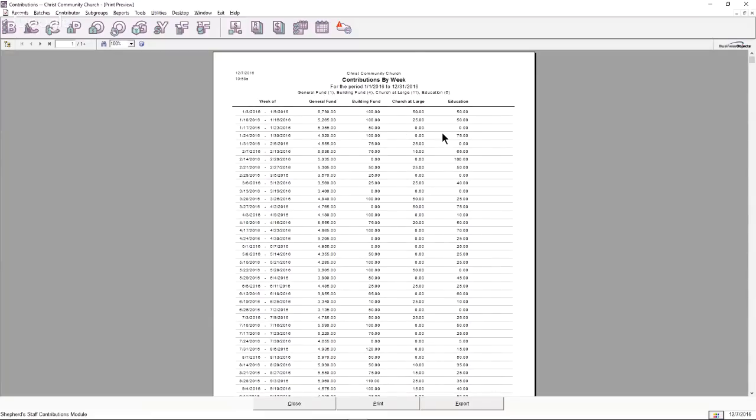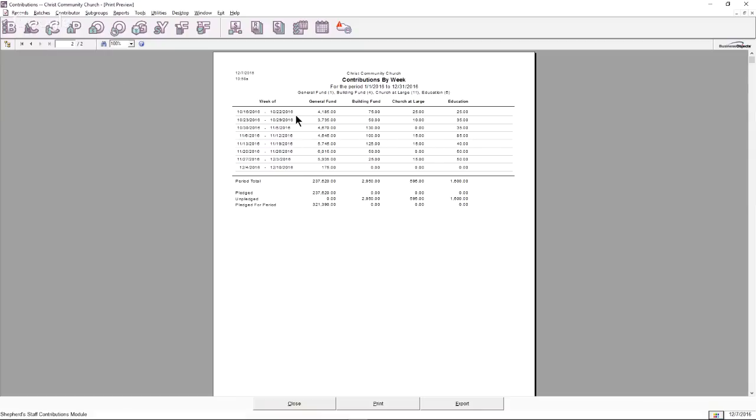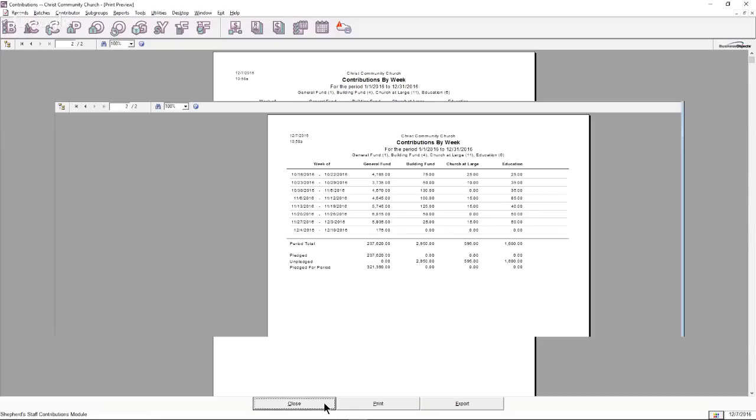And a lot of churches will print off these reports and store these paper copies for the whole year. So it's not a very long report. There's usually 52 or 53 weeks in a year, but you may have to print off several because you can only have up to 5 funds on it. So let me close that.